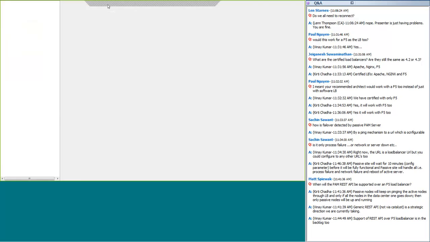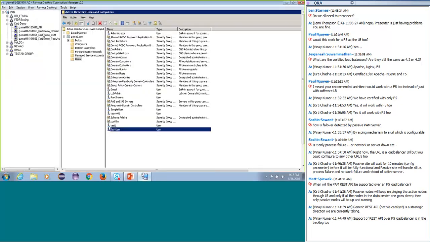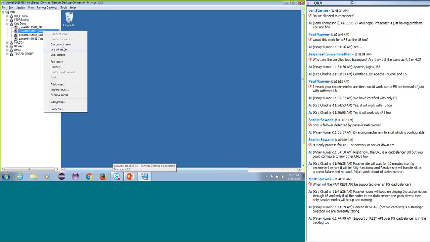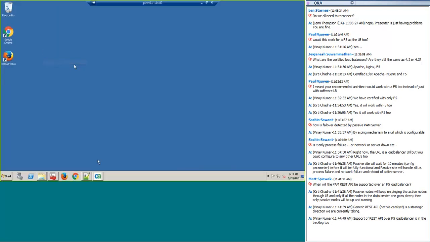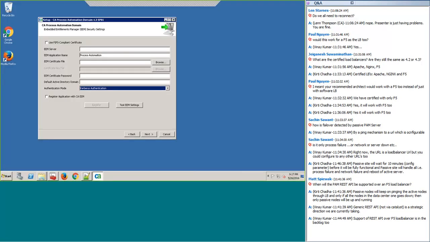Now coming back to my setup again. I've installed PAM on this machine. Let me start with the installation screen. As I mentioned, in the EM screen, we have a new field, authentication mode. Previously, it used to be a checkbox because there were only two options, either NTLM or basic. Basic is a form-based authentication. We get a login page wherein the user keys in the username and the password.